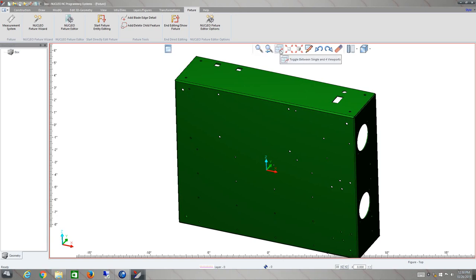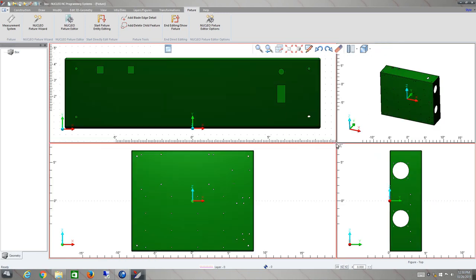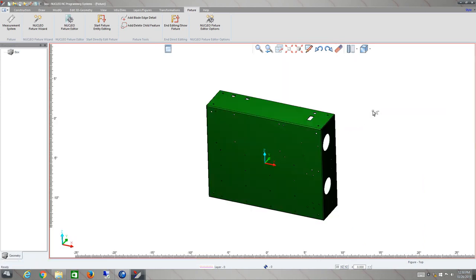This one here toggles between 4 views. So this is basically my 4 different views of the same component. I can then click this again, and the prompt line comes up, and because this is the active viewport, it's saying select the viewport. There's also down here the green command line prompting me to do something. So I'm going to pick on that view, and now I'm back in the isometric view. You've also got options for redrawing, undo, redo, options to delete things, and also the different viewing shortcuts, XY plan view, isometric, etc.